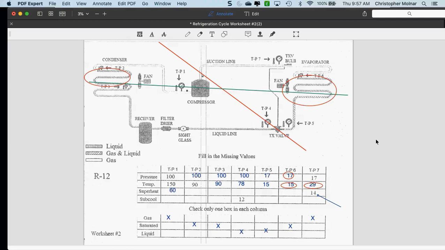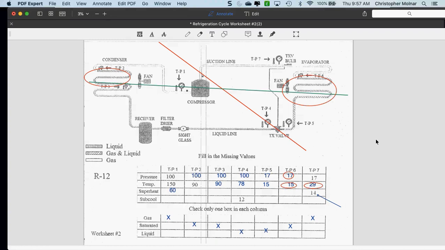Let me ask one final question before I go back to the other slide. Do I have more cooling potential? Can I absorb more heat with more or less refrigerant in the evaporator? Think about not just sensible heat. The more refrigerant I have in the evaporator, the more heat I'm going to absorb, because the biggest part of heat absorption comes from my latent heat, not my sensible heat.